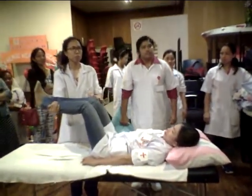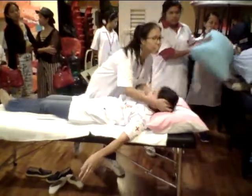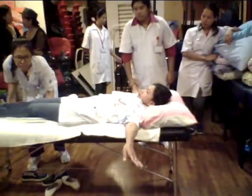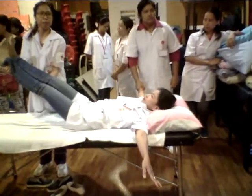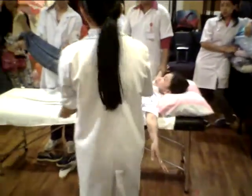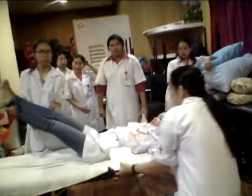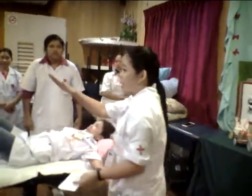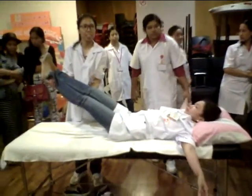Next is the Trendelenburg position. The patient lies supine with head 30 to 40 degrees lower than the feet. The position may be used for postural drainage and to promote venous return. Because our bed is not the adjustable hospital bed, that's why the position is like this. On the hospital bed, we have to put down the bed base and adjust, and the feet will be up and the head is down. Okay, that's all.